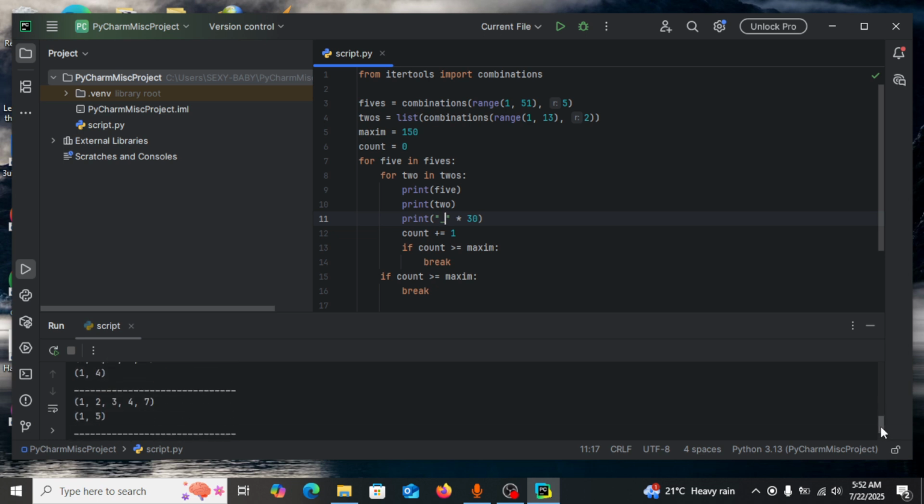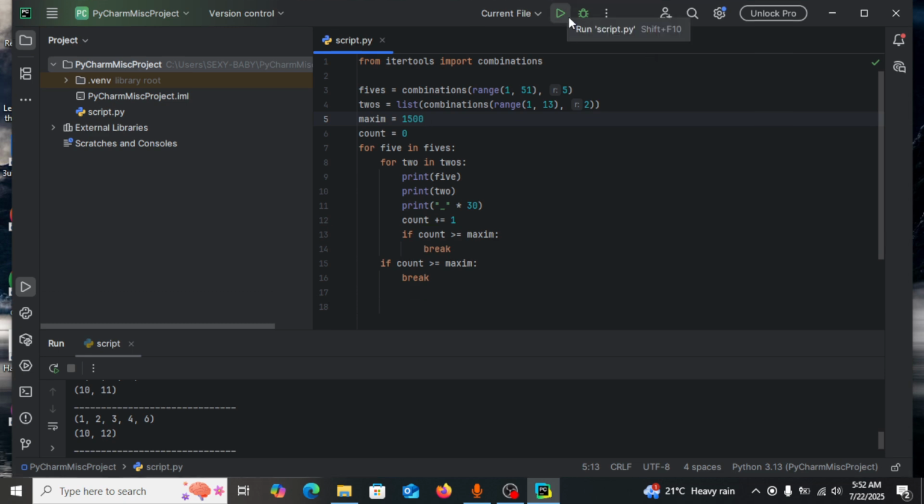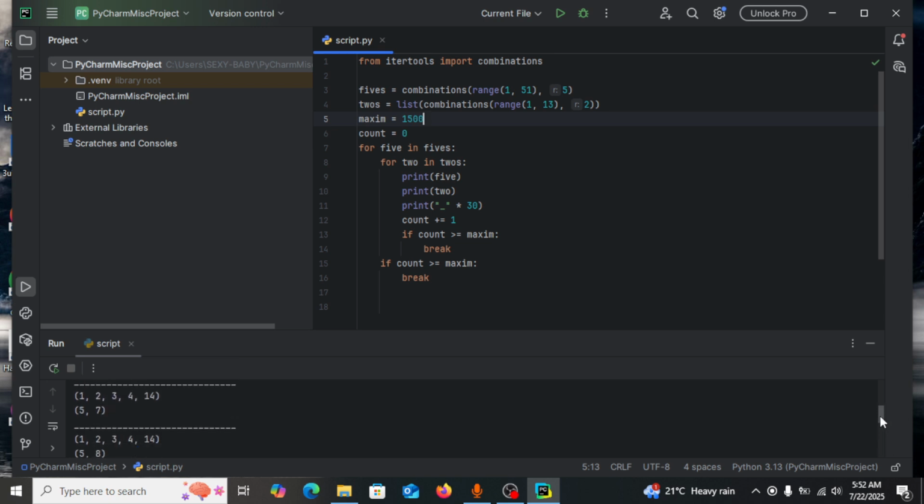So if you want, say, 1,500, this is just the limit, you hit run. It will give you 1,500 outputs. No matter the number that you want, Python will give that to you.